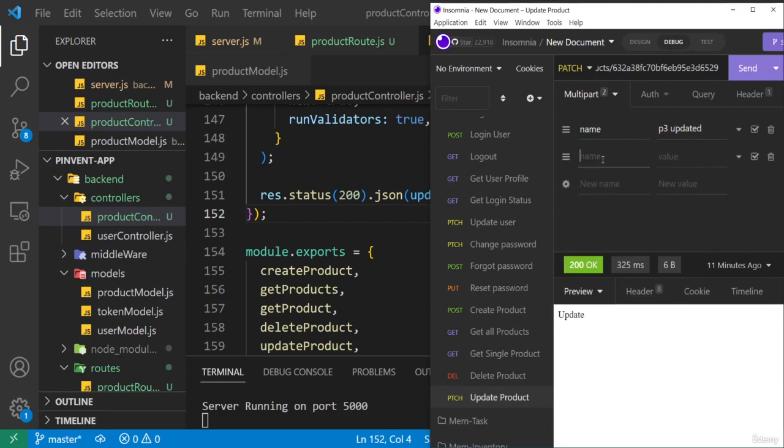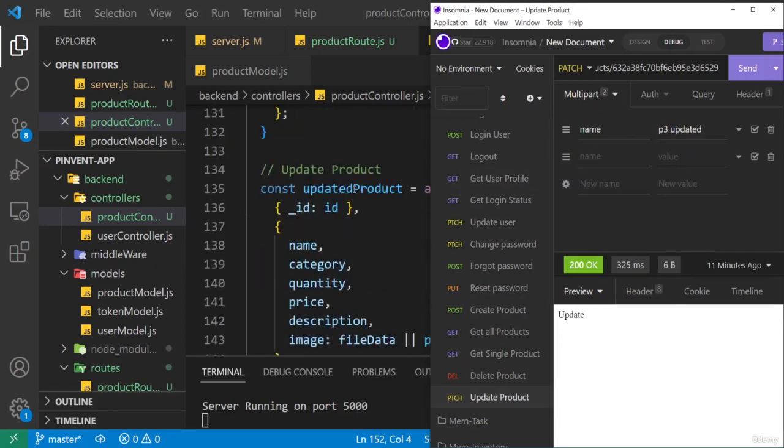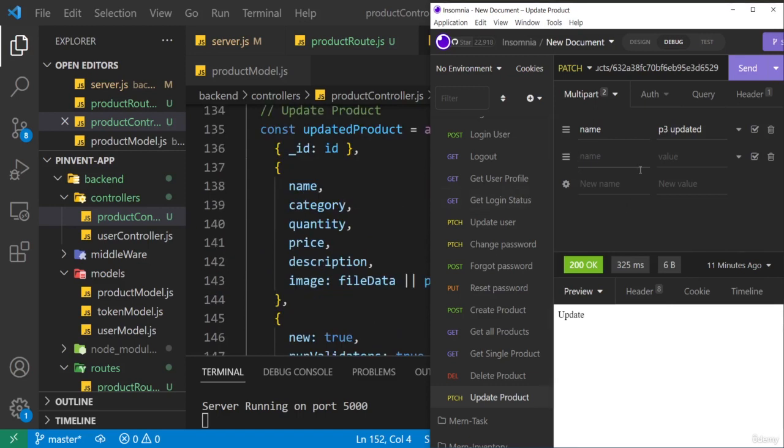Then what else are we having here? Okay, then the category, which I'll set to, I don't know, just test. Then we have the quantity, if I can just spell this quantity correctly, I'll set it to 10.